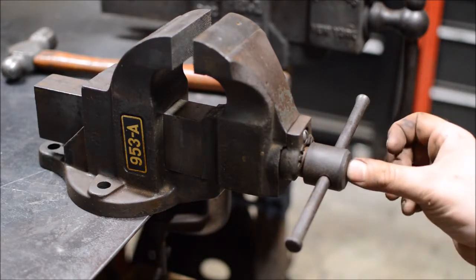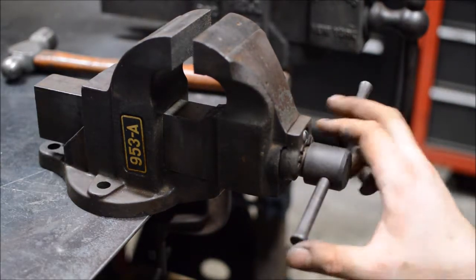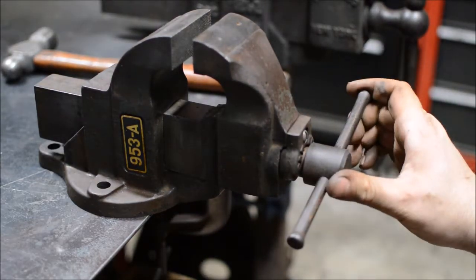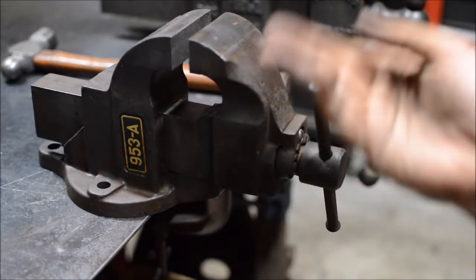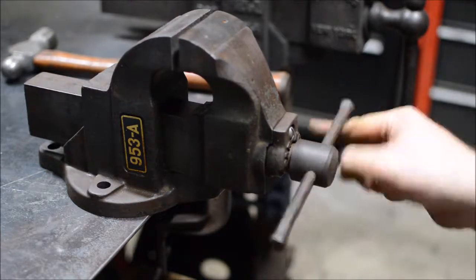Traditional Parker has a ball and spring. It keeps the handle where you leave it. Nice handy little feature. And the jaws close nice, close parallel.